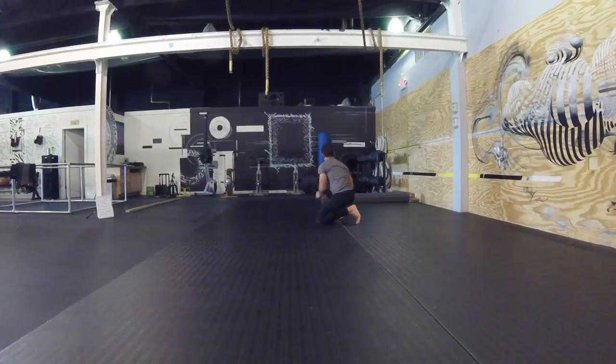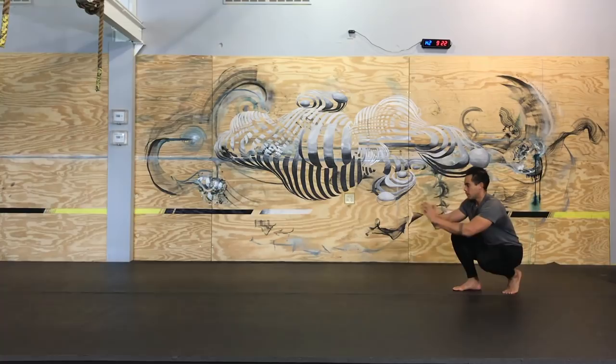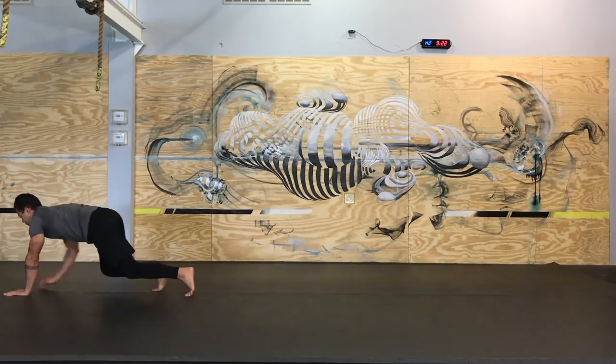If you have a little momentum with this technique, it's really going to make the roll a lot easier, but it depends on your comfort level. It can be a little intimidating to go hips overhead, so if you're just new to this, start slowly and find some soft ground to practice on.